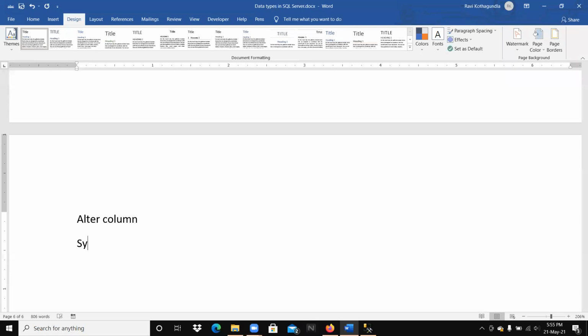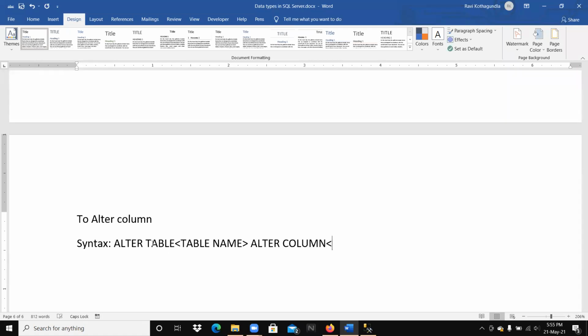So syntax, but for which one am I writing the syntax? To alter the column, right? So alter table, table name, and alter column.